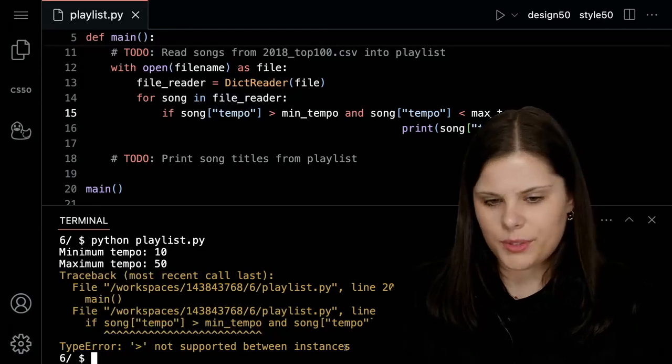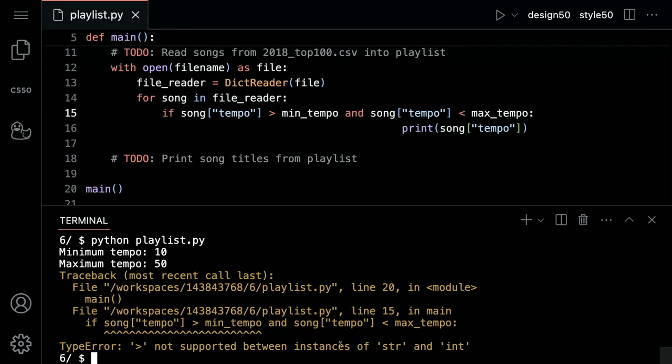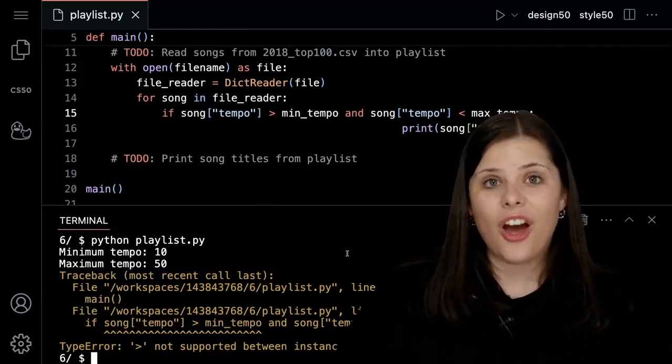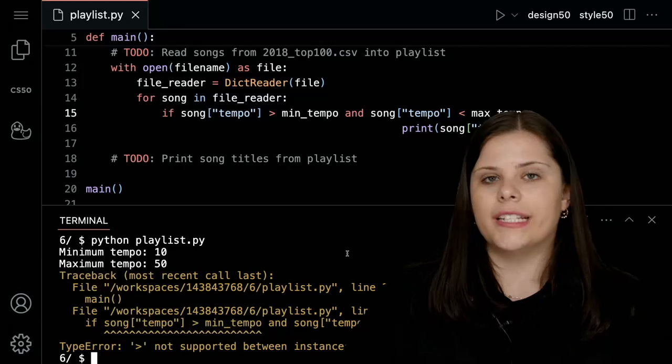Not supported between instances of str and int. Str is a string, but what does it mean, right? Well, recall that when we're reading information from the dictionary, the reader doesn't really know what is a number and what is a string.